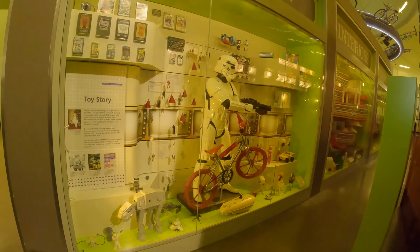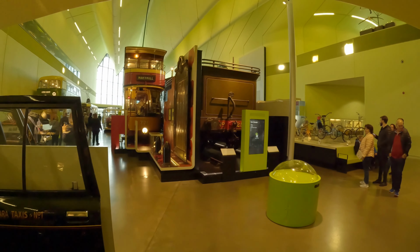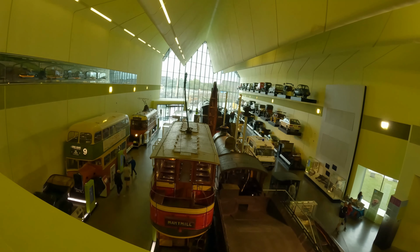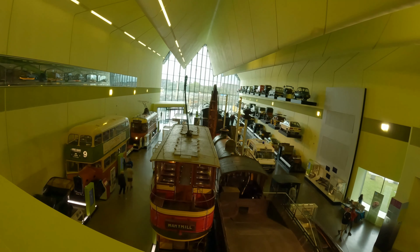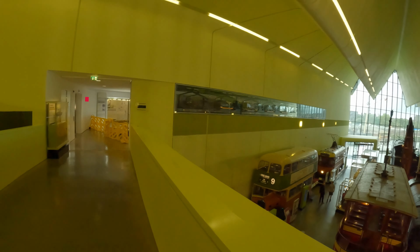And what they've got here is garages and shops and everything set up, and you can go in and have a look how things used to be. We're heading for the bigger stuff for the trains now. We've come upstairs, and on this bridgeway here you get a really good idea of the size of some of these machines from up high. Up the top here is more of a model village that we're going to go and have a look at. But you do get a good viewing platform up here, I'd have to say.